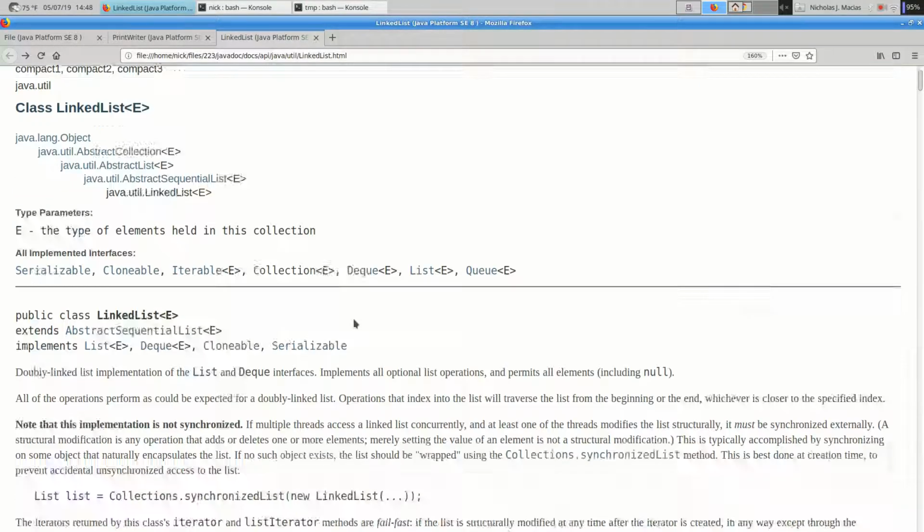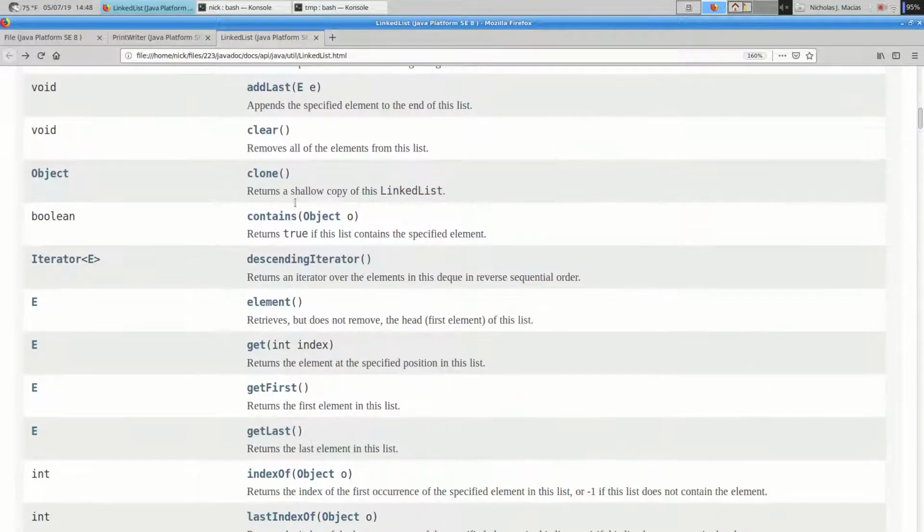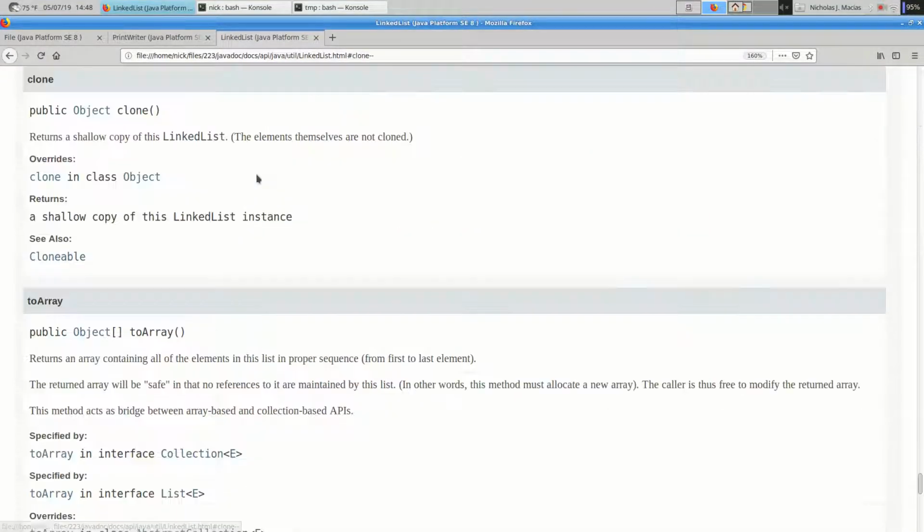All right, so there's a peculiar method in here called clone. And clone makes a copy of the linked list, but it says it returns a shallow copy of the linked list. So I want to talk about that tomorrow, tell you what we mean by a shallow copy versus a deep copy, just because it's something that will come up at some point sooner or later, and it can be really confusing when it pops up.